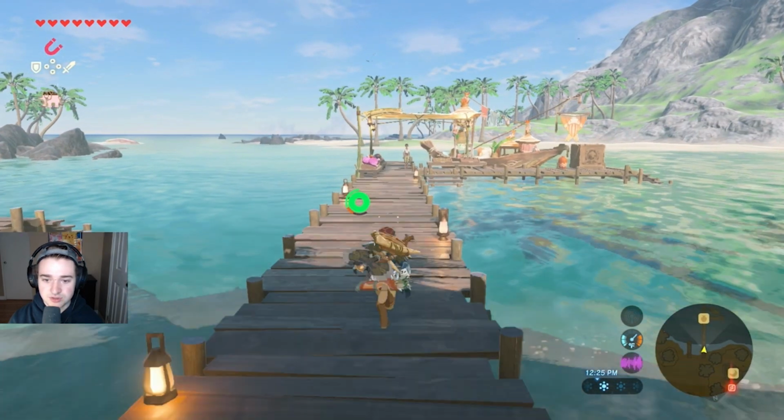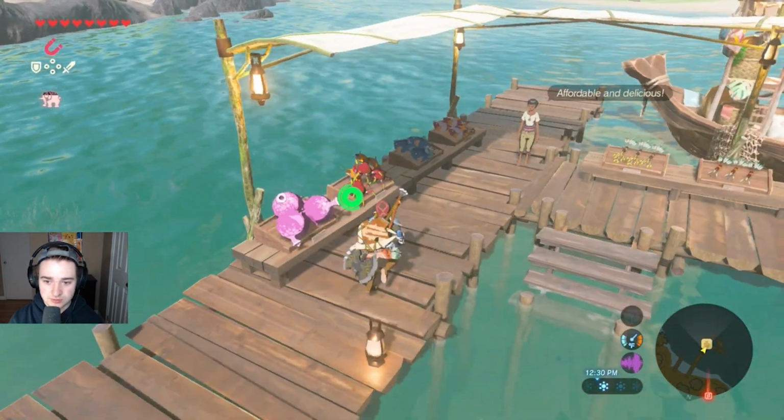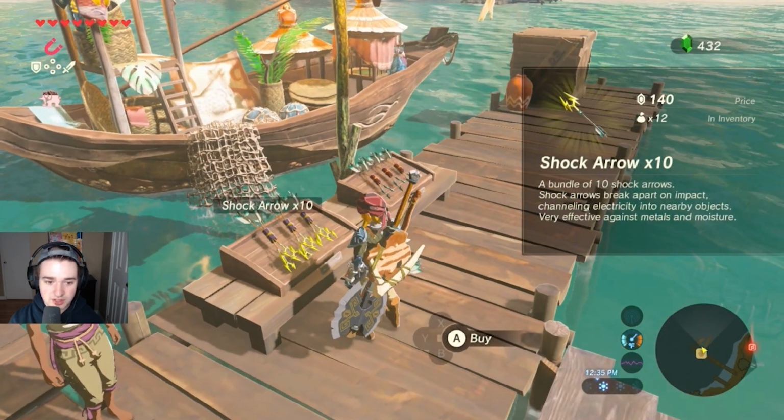This, I think, is the general store. It's like a fishing hut. Yeah, you can buy octo balloons, other fish stuff. Oh, we get shock arrows here.